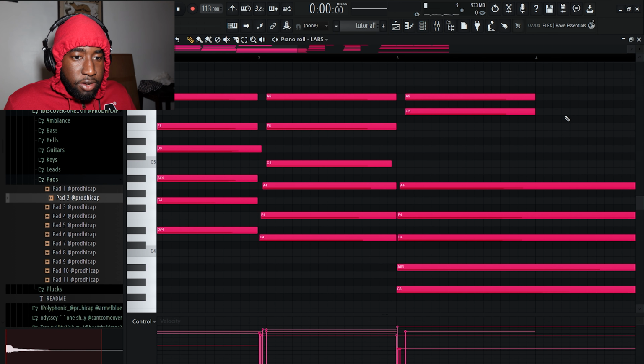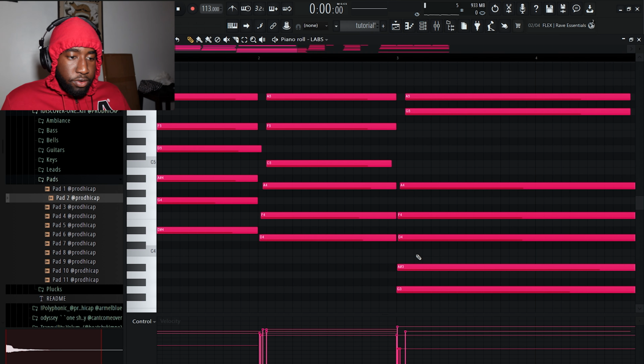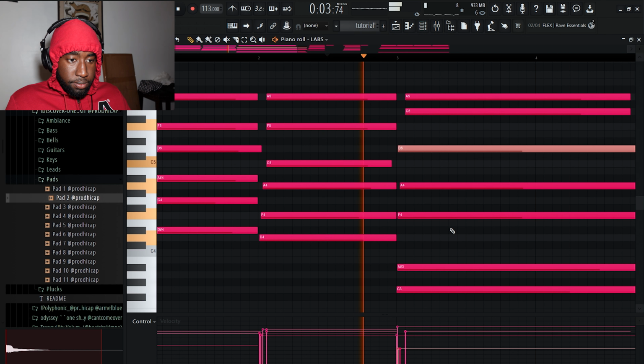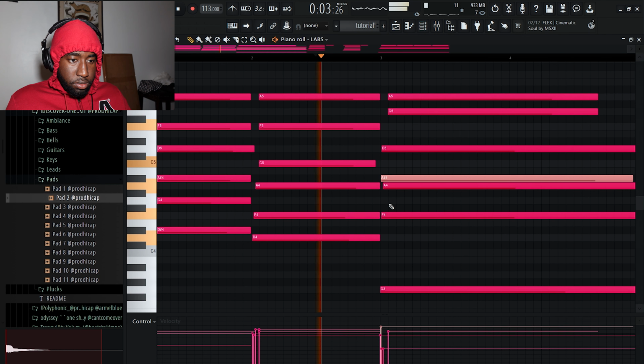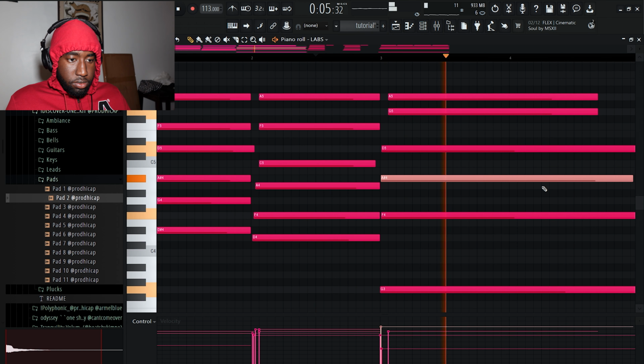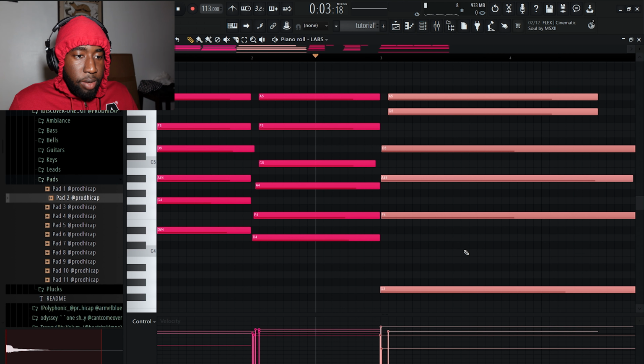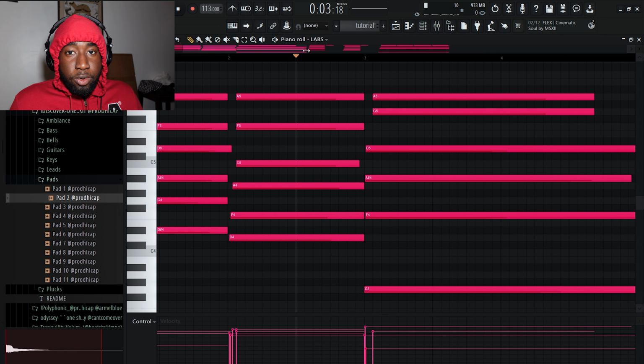Another thing we can do is inversions. So I'm going to try to fill this gap, this big space right here with notes from the bottom. So let's try this one. It could work actually. Let me try this one. Now personally, I think all three of those would have worked, but I like this setup more. So I'm going to leave it like this. And this is how we got our chord progression for the sample.